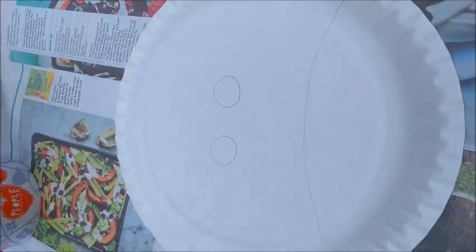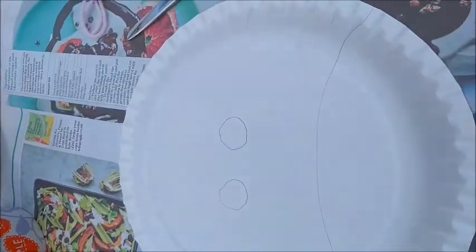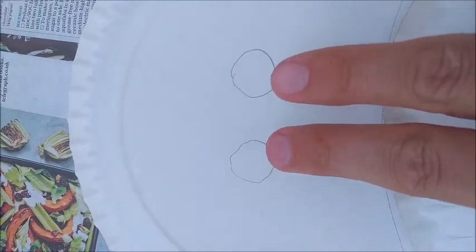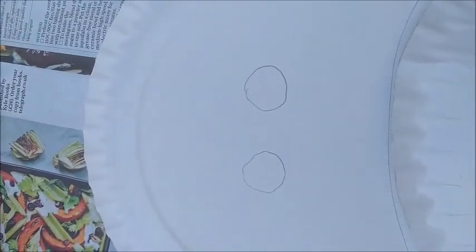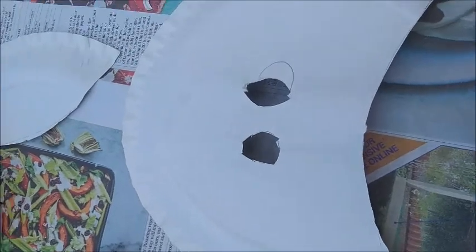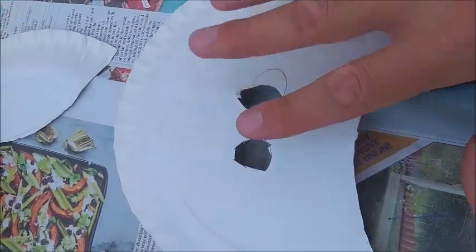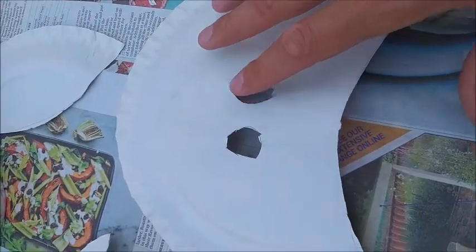As you can see, I'm making a new face because these eye holes are too far apart. So I'm going to put these eyes closer together and then cut them out. Okay, as you can see, my eye holes are not perfect at all, but don't worry, when you paint the mask, it will look absolutely fine.